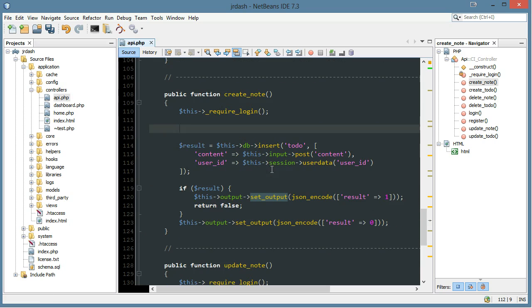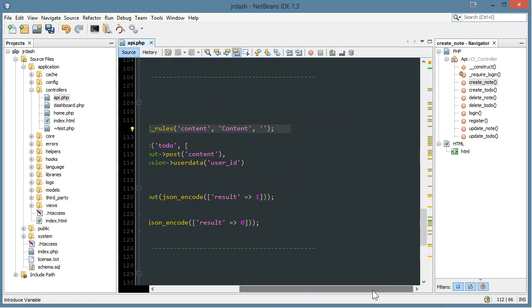Okay? And we're also going to want to validate the data with a form validator. So let's do a this form validation set rules, and we only need to validate content. So that's the name. Here's the appearance of the error. You just have to do that even though we're not going to be using it. And our rules. So the first rule is going to be required, and let's say a max length of 255. Now when it's required, that means it can't be empty, so there would have to be at least one value in there.